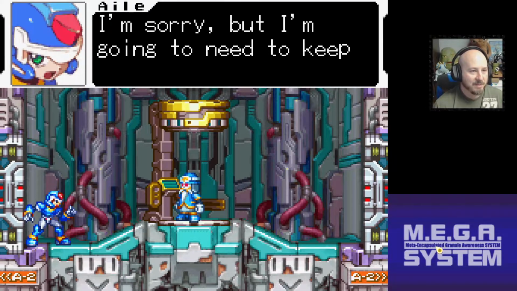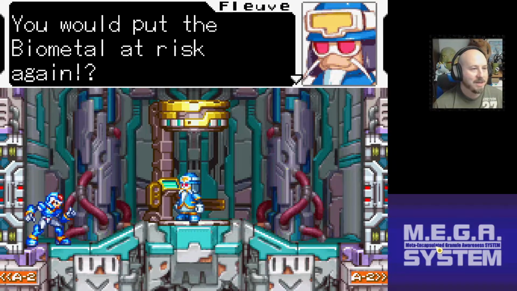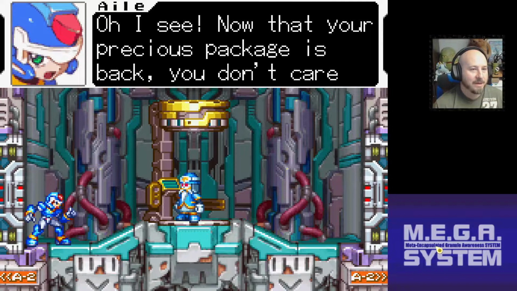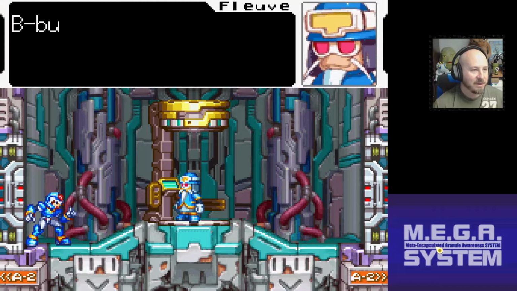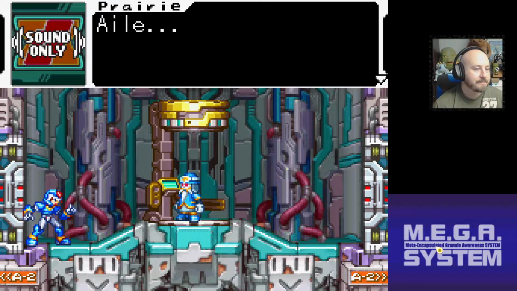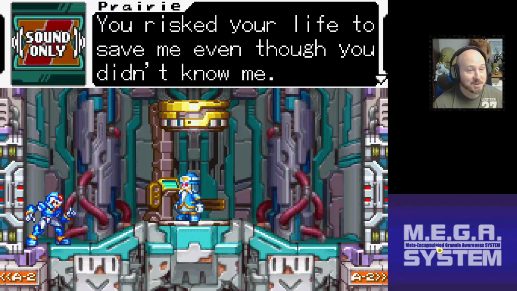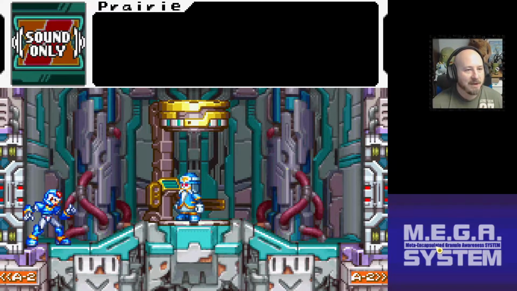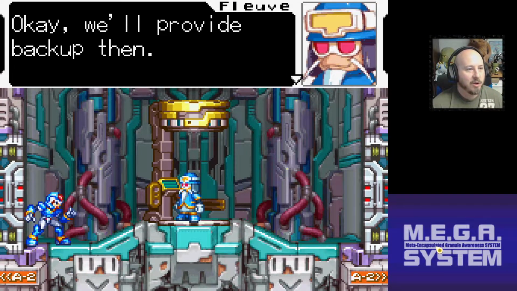No, Giro! I'm sorry, but I'm going to need to keep the biometal a bit longer. I have to save him. What? You put the biometal at risk again? Oh, I see. Now that your precious package is back, you don't care about the guy who risked his life to deliver it. Oh boy, here we go. Oh, just letting you know that she will keep the biometal safe. Or the X-suit, or whatever you want to call it. You risked your life to save me, even though you didn't know me. I have faith in you. I'll clear it with Guardian HQ. Go, help him. Go! Thank you, Prairie. Okay, we'll provide backup then.